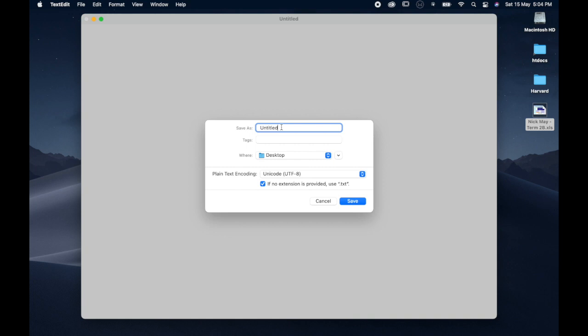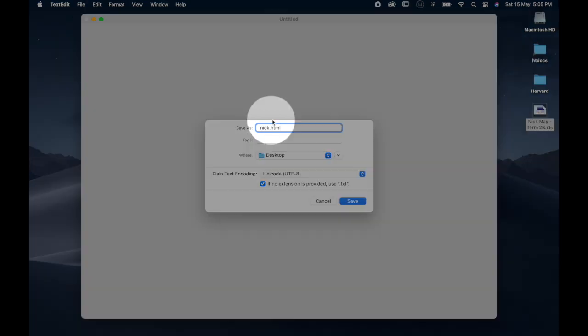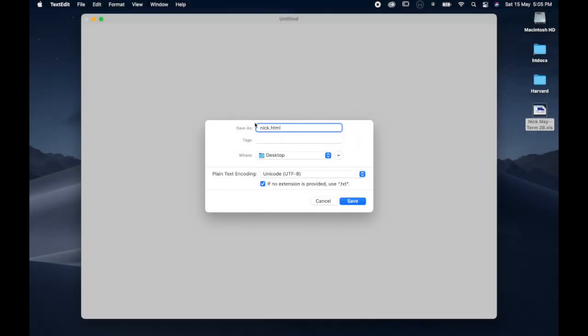Now we're going to call the file your name. So I'm going to call mine nick.html. They're the key letters, the HTML. It tells the computer what sort of file it is. So in here you can see I've got nick.html. Now you want to save it with your name, okay? So it might be sarah.html or peter.html or muhammad.html or sally.html. You save it with your name .html. No spaces, no gaps, nothing else, just your name, and then you hit save.